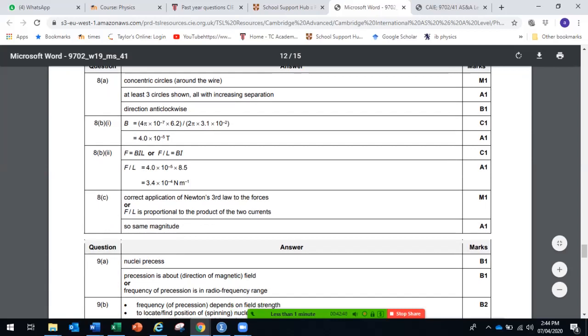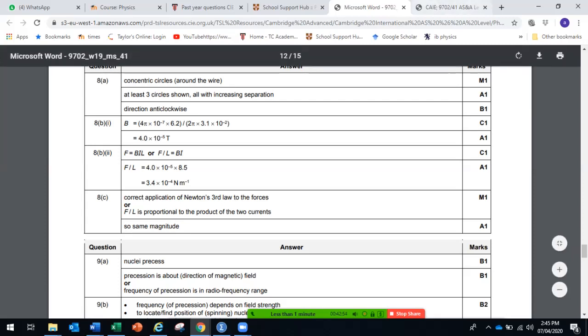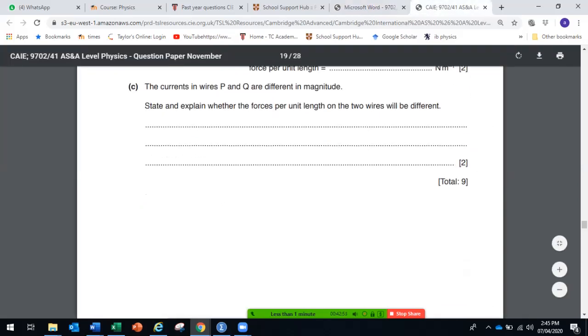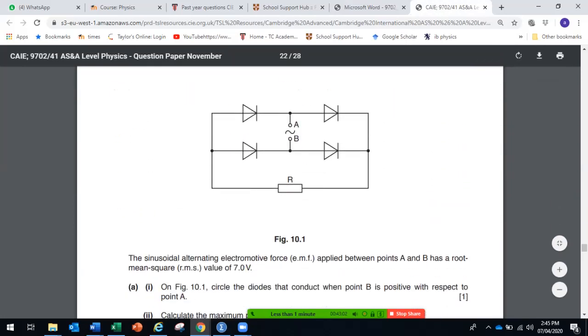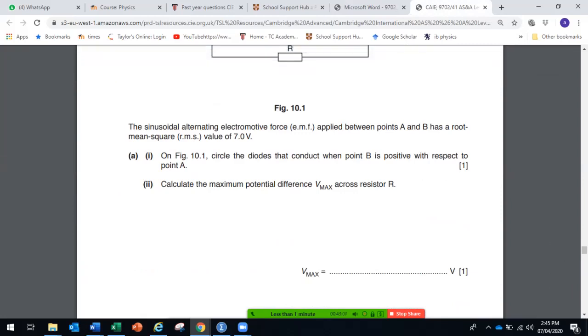I think there is one structured question similar to this in the notes. After I finish these two wires, I'll go to that question. Any other questions? If you don't have questions, maybe tomorrow we go for paper 51.